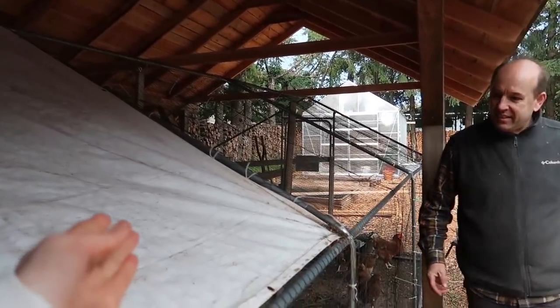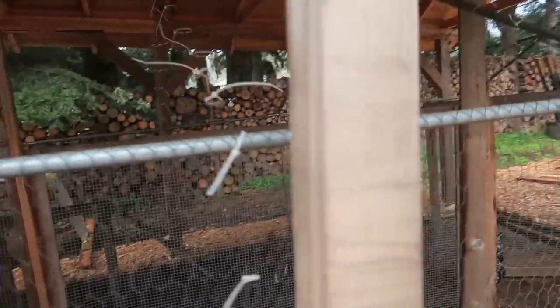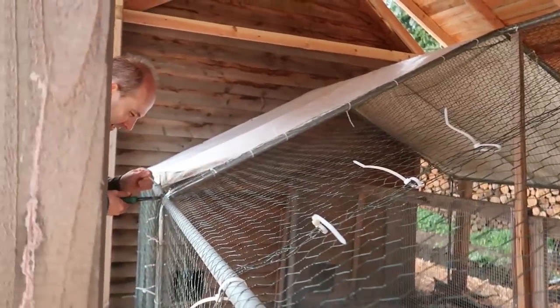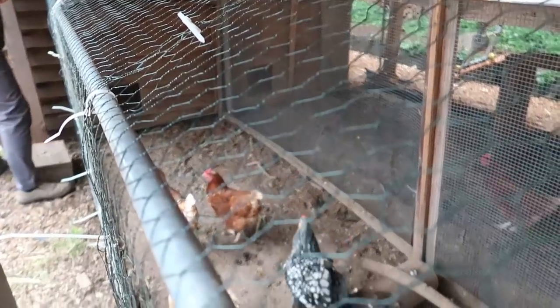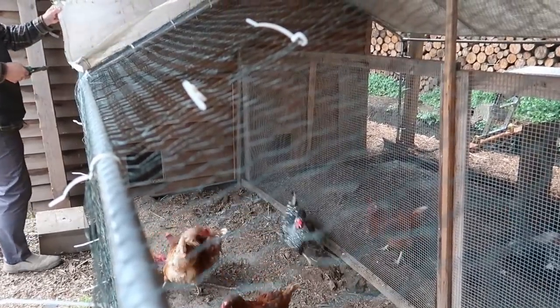That's the official moment. The last tarp will go. Let's switch places. Oh, I don't know if I cut it yet. Woo, it's really raining. Chickens are going there. What are you doing? Yeah, they're asking what are you doing. Did you hear that? Yeah.